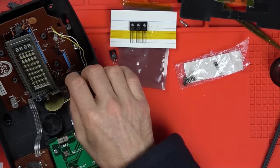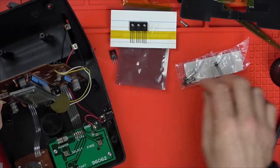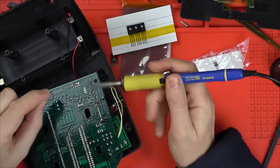Now, if you think about how many of these exist worldwide, think about how many of these must have the same fault as this one here. I've done three of them, and I've got two of them that had these faulty components. So we had Grandstand Astro Wars in the UK.